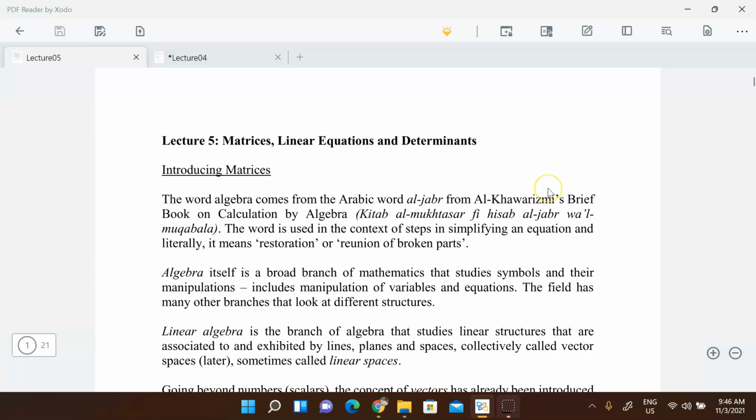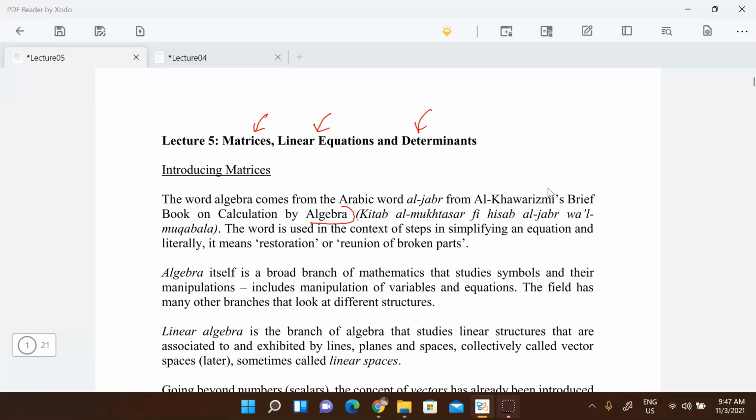Right. So this will be the chapter after the complex numbers, I think. This will be chapter 3, if I'm not mistaken, from Boas. There are a lot of topics inside this chapter 3 of Boas. One of them is matrices, one of them is linear equations, and from matrices we also talk about determinants. Why I lumped them into a single chapter is because they are related to each other. Essentially, this particular chapter is on algebra.